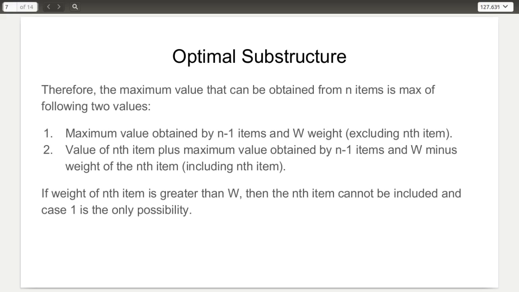And we keep on repeating this until we are not left with any more items. We are done considering all the items. Achha. And also, if the weight of the nth item itself is greater than w, then of course we can't include it in the optimal subset, which means that we must leave this item and proceed with n minus 1 items.